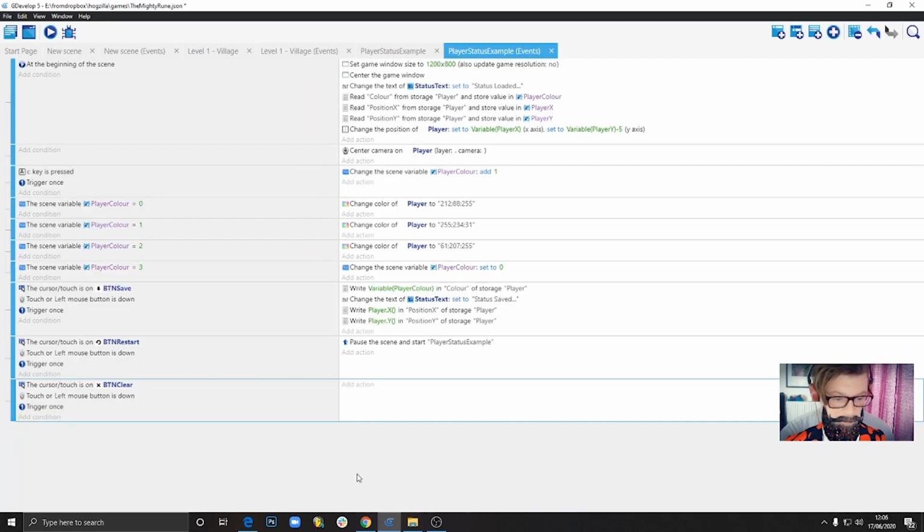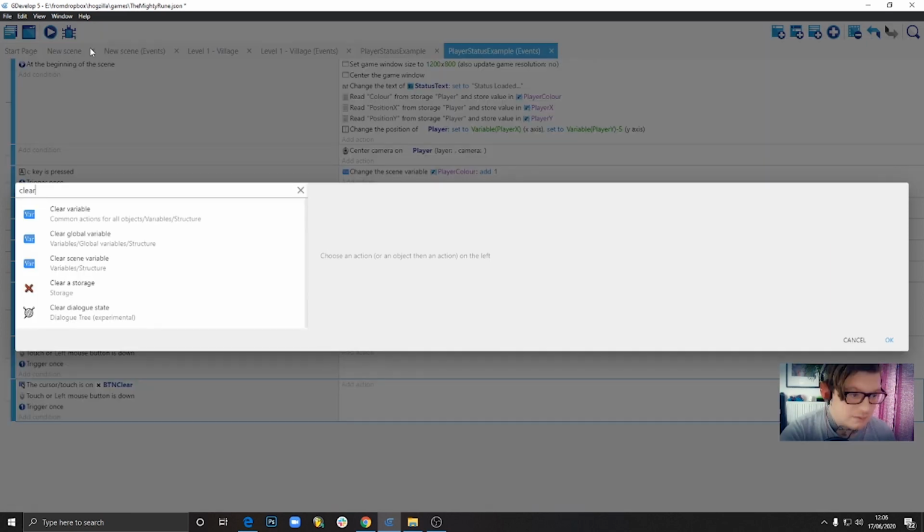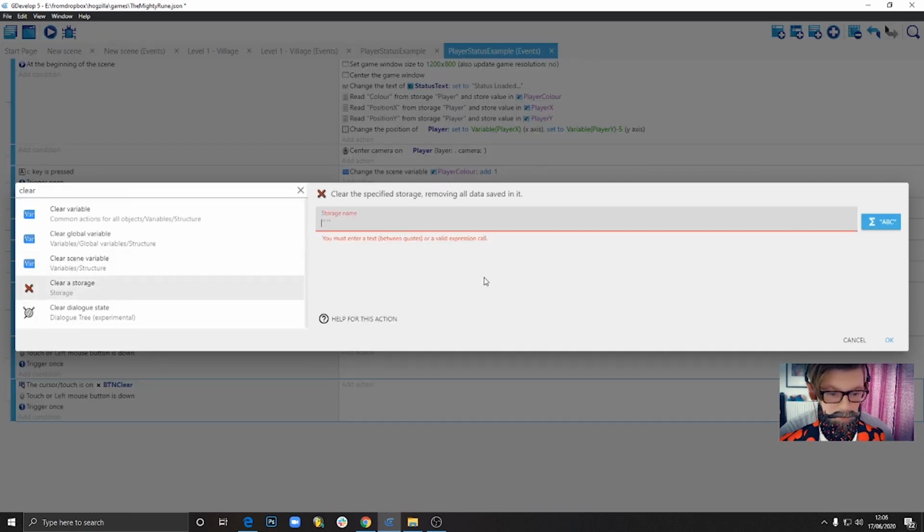So when we click that, we want to do 2 things. Change the text, obviously, to say what it does, and clear all the data we have saved. First of all, let's clear the data. So clear a storage. You remember the storage name player, where we saved the color, position, everything there.